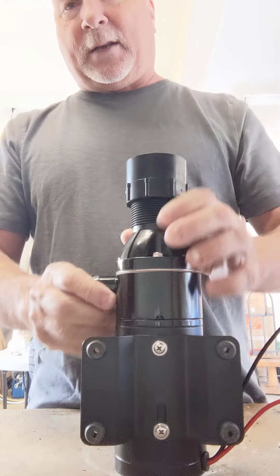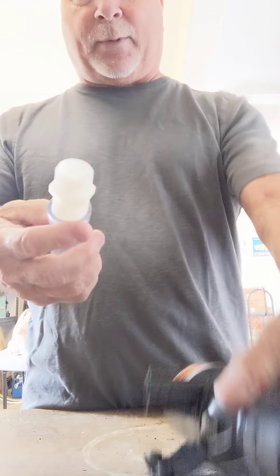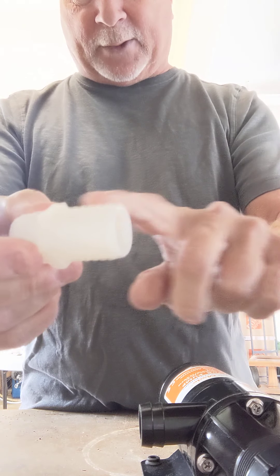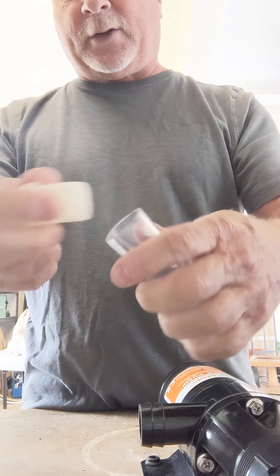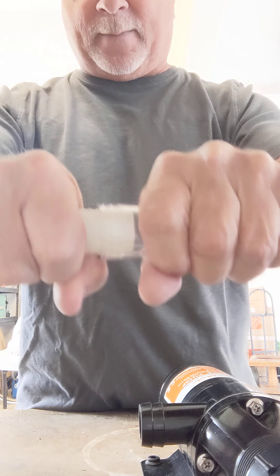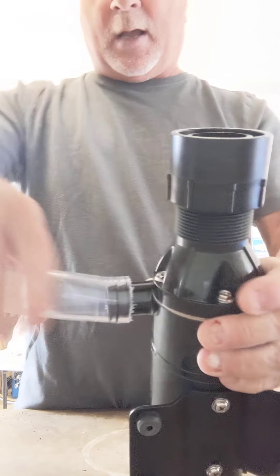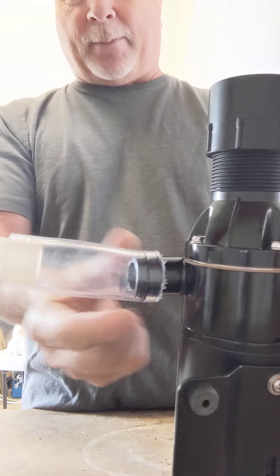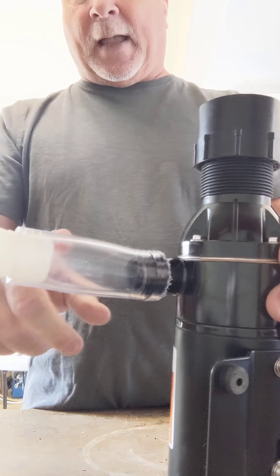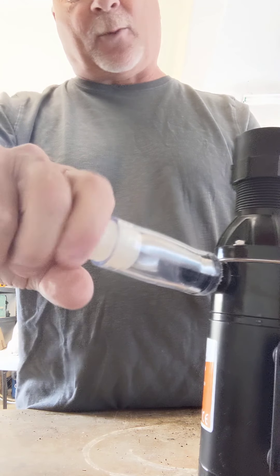The only other thing you need is from Home Depot — this fitting has hose threads on one end and a slip-on connector for any one inch tubing on the other. This will slide right into the pump outlet. I'm going to put a hose clamp on it. I got clear tubing so I can see when clean water is coming out during tank rinsing, but you can use solid tubing — it doesn't matter. Just hose clamp both ends. They have these in metal but I'm just going to make it hand tight.